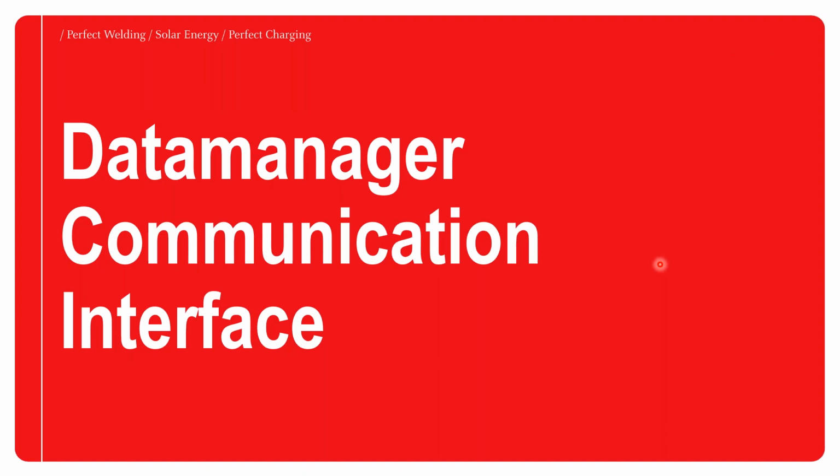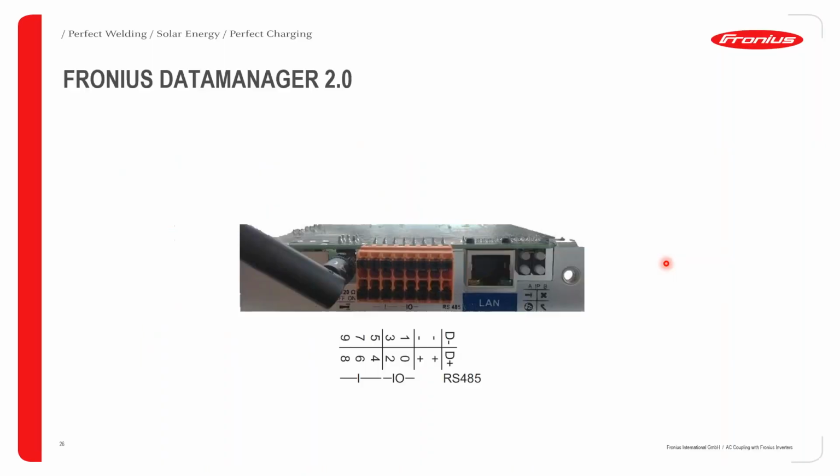So let's now look at the communication interface, the data manager. As you know, of Fronius inverters, you have the possibility to order a full version inverter, meaning that the inverter comes with a data manager, or you can order a light version inverter, meaning that the inverter does not have the data manager integrated. So for communication purposes within a microgrid setup, we would need to connect especially a connection to Modbus TCP terminal, which is an Ethernet cable required here.